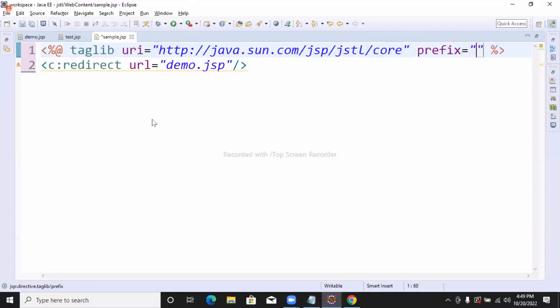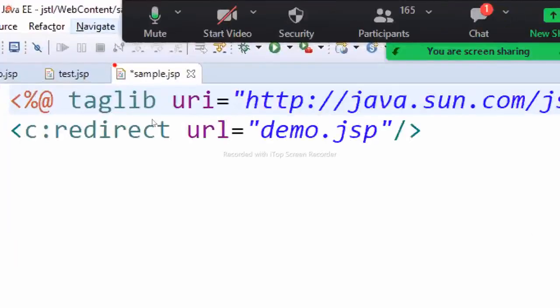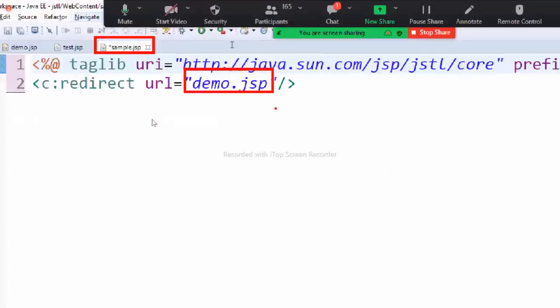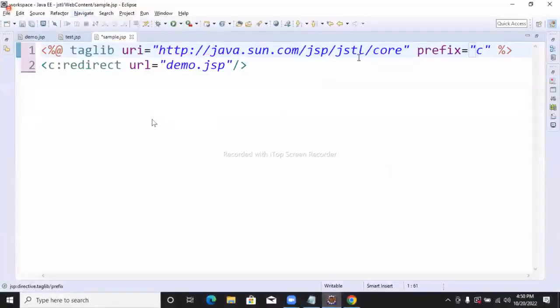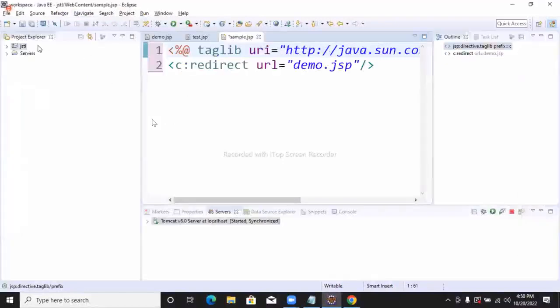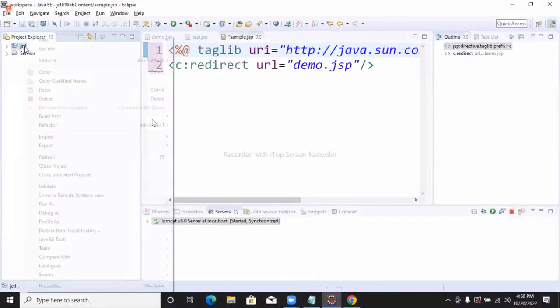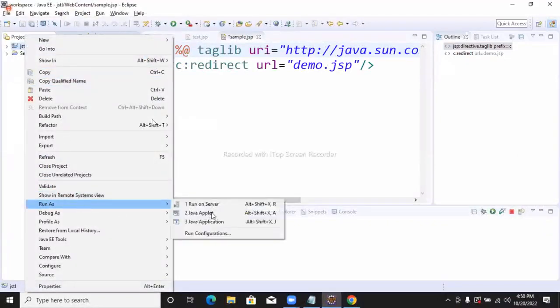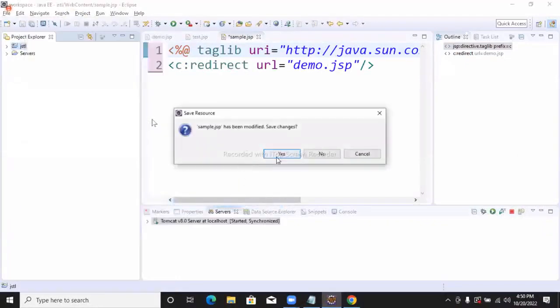See, now if I run this program, our program name is sample.jsp, but where is it redirected? To demo.jsp. So the demo.jsp program is executed and that output comes. The demo.jsp program prints 1 to 10, so you'll get output 1 to 10.